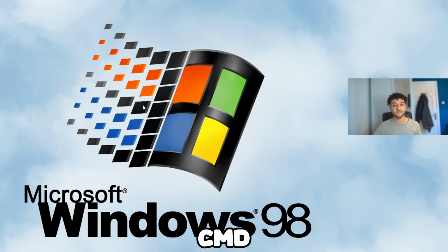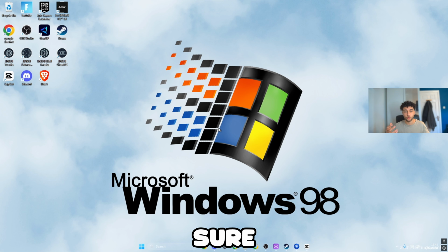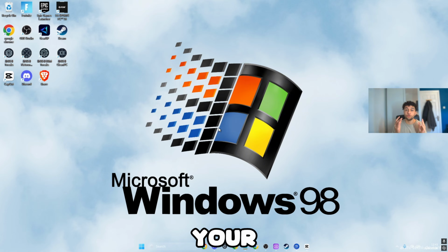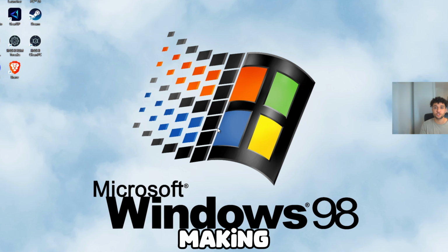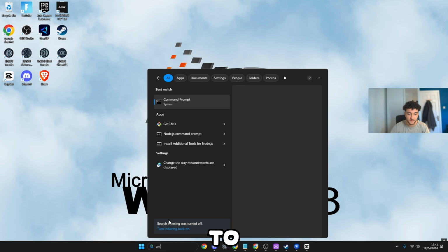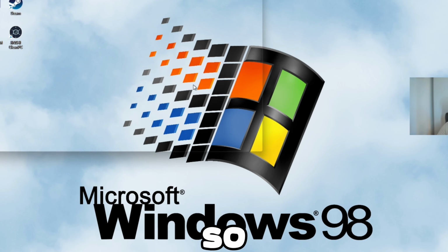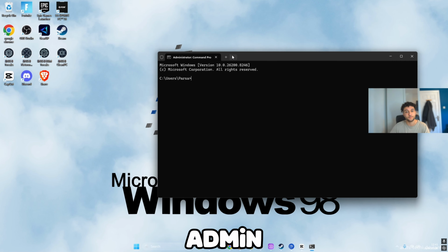Now, as for the CMD prompt, what it actually is, it sets your RAM into the heavy modes, making sure whatever megabytes is coming in, your RAM can actually handle it, making sure it's not bottlenecking whatsoever, making sure it's going maximum performance. Now go onto search bar, search command prompt, make sure you run it as admin, just like so. You guys need to make sure it says admin in the top left.